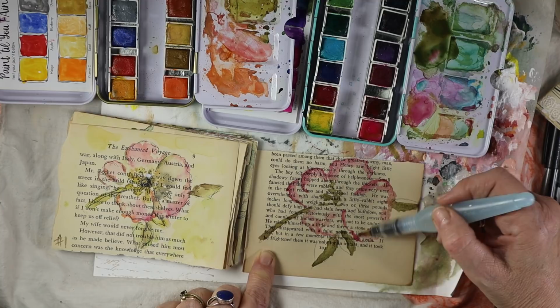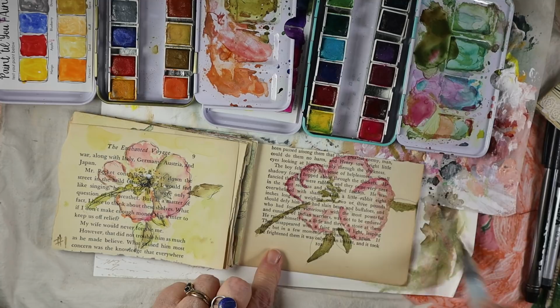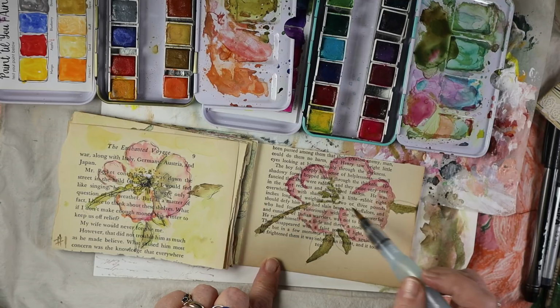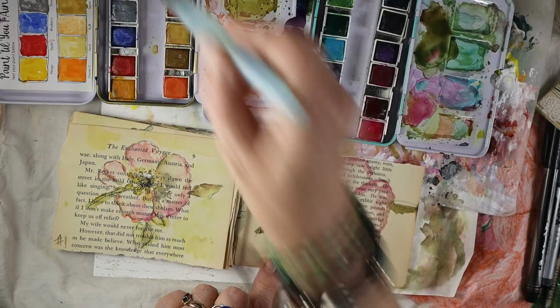I'm not adding any more paint. I'm just using the paint that's already on the outline to bring inside of the flower. And then I'm going to take that paint off, and I'm going to just add a darker color on the right side. So the left side has this greenish color, and then the right side is going to be more of the shadow. So let's do a little bit of a brown and black, make it kind of a sepia, but we're really going to water it down.